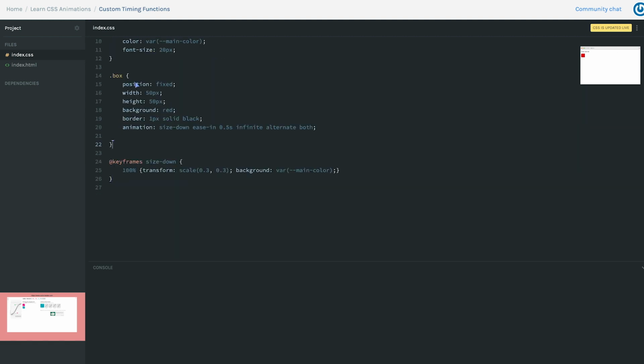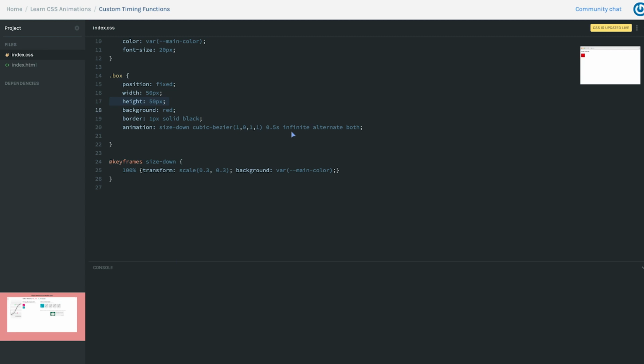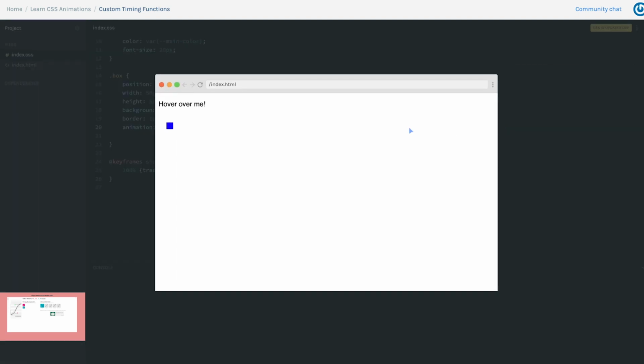What I'm going to do is go to my animation here, and I'm going to replace this timing function with our cubic Bezier. Now, if we look at it, you can see that it starts speeding up towards the end. It's a little hard to tell since it's infinite and alternate, so I'm just going to change that out. We'll go one iteration and keep that as alternate, just so we can see how it works.